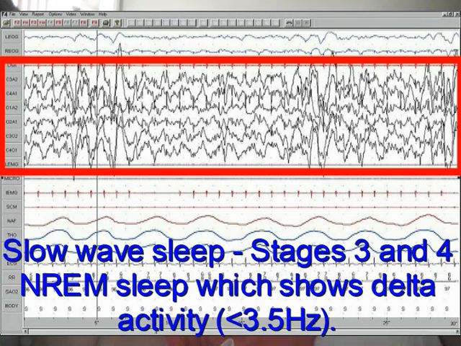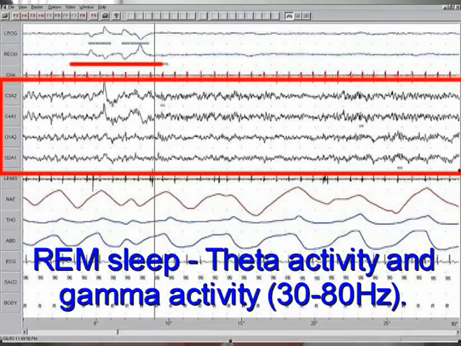Stage 4 is the deepest level of sleep, and if awoken in this stage, we tend to act confused and hazy. REM sleep is a period of desynchronized sleep, where theta activity occurs in combination with a very high frequency of gamma activity. In REM sleep, our bodies are paralyzed, but at the same time our brain is very highly active. If someone wakes up during REM sleep, they are highly likely to recall what dreams were occurring and they will appear alert and active. Different patterns of functioning also occur between non-REM and REM sleep. We will later discuss how these patterns in sleep affect our moods and emotions.